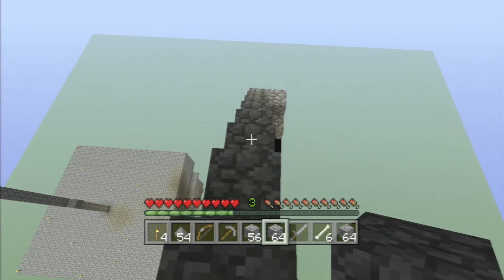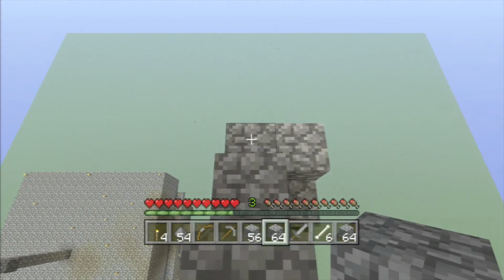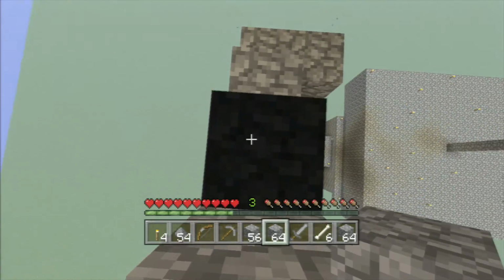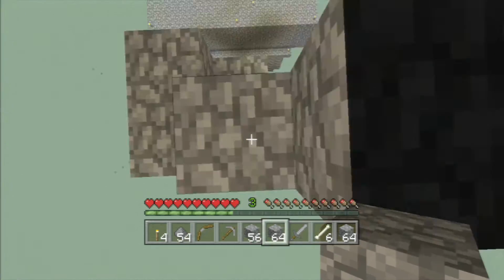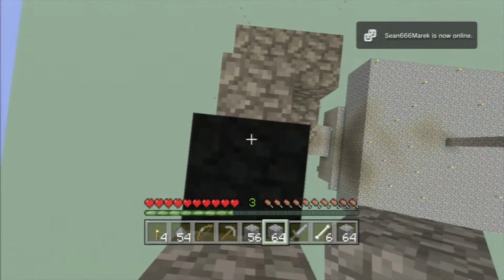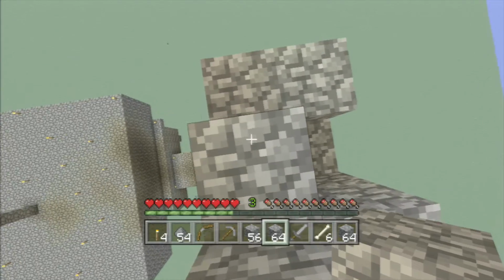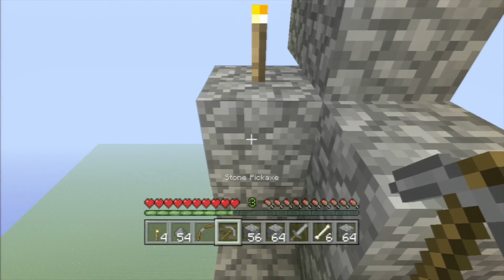This is quite sketchy. A little lighting glitch. I always loved lighting glitches. Not. This looks like a black, just a black speck. Looks like you can just jump in it and go into another dimension. So, on the other side of this wall should be a creeper.